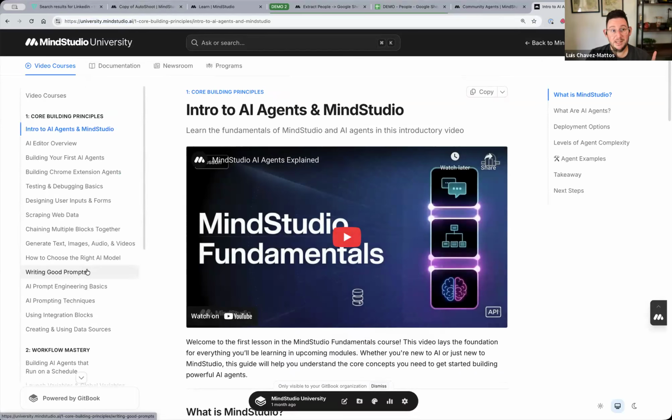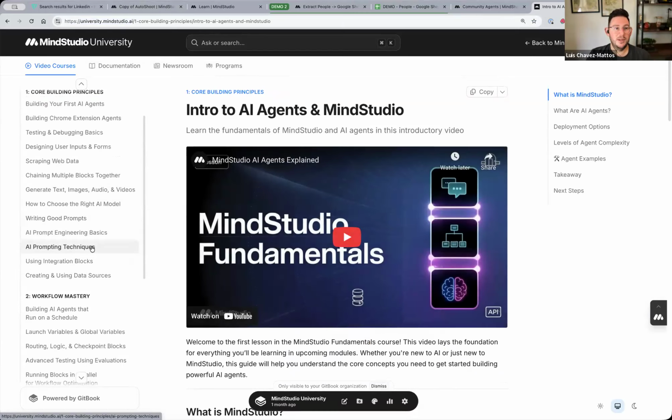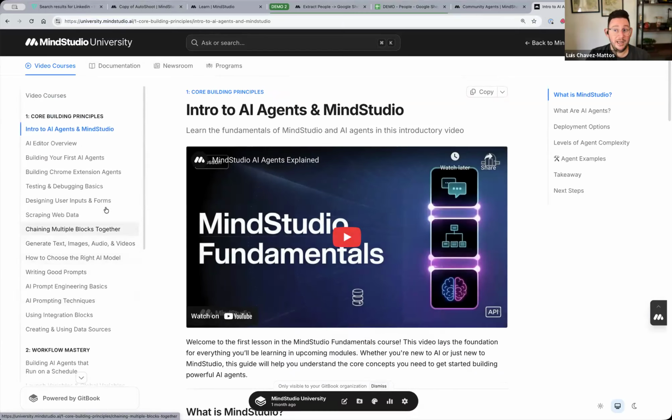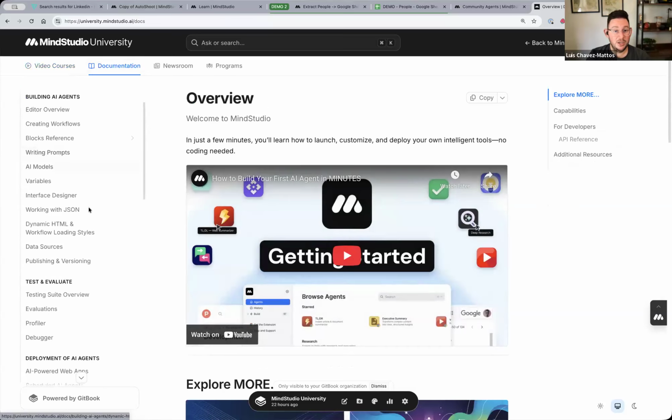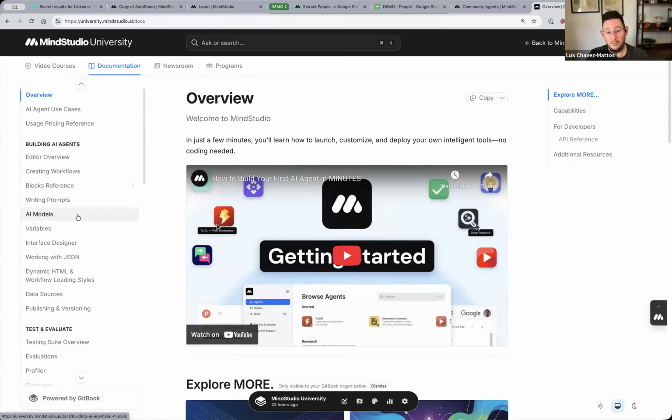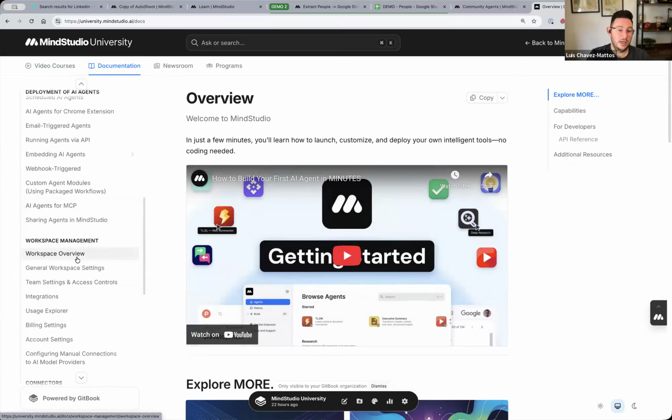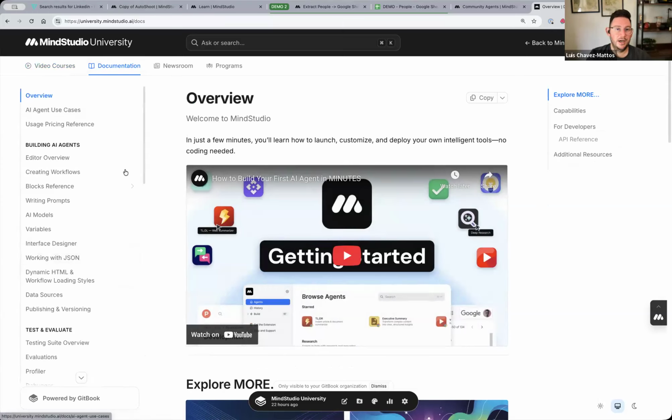Now, I will say we move really fast, so this is not 100% updated to the most current version of MindStudio, and it's also missing some new features that have appeared since we put this curriculum together. But you still get all of the fundamentals, which are still the same. We have documentation on every single block in MindStudio, every model in MindStudio, and how to use MindStudio in various ways.